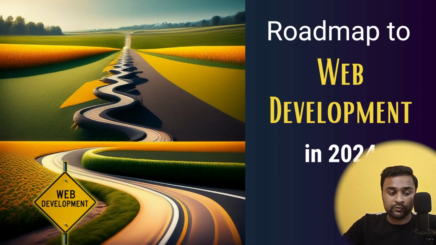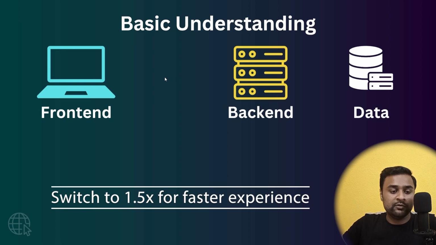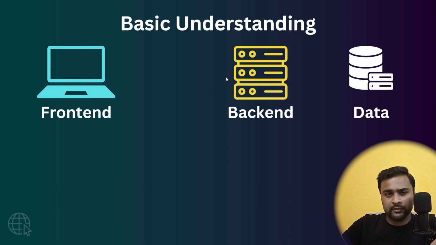Alright, so I have come to the screen and I have got this very beautiful AI generated image for web development roadmap. Before going into the details of the roadmap, let's understand web a little bit. The basics. So for web or anything regarding web, we have three major things. One is front end, then second is backend, and the third is data layer.